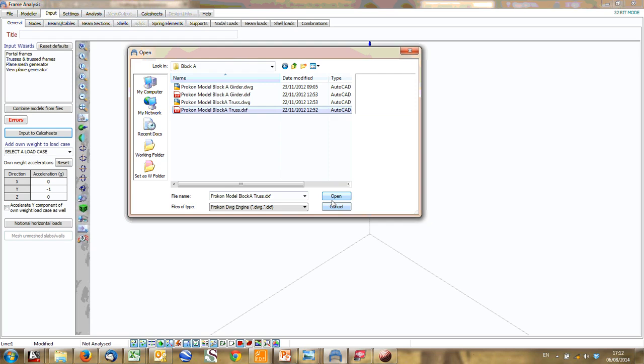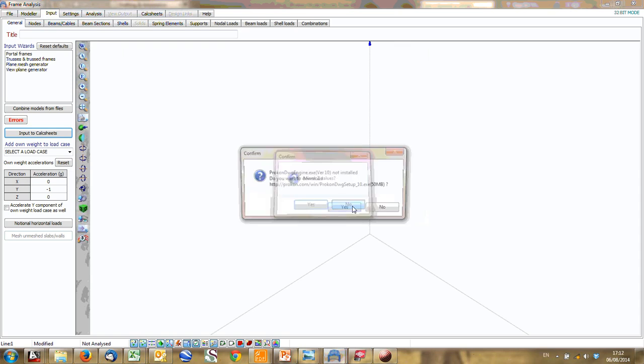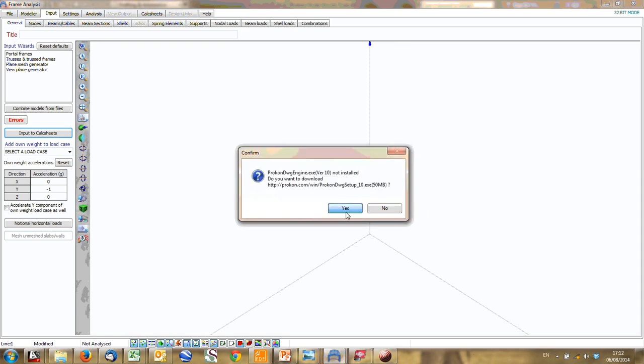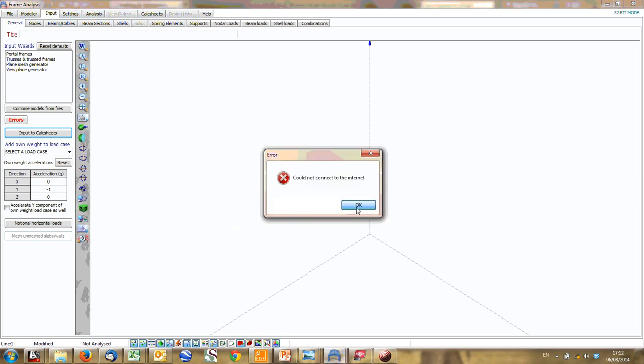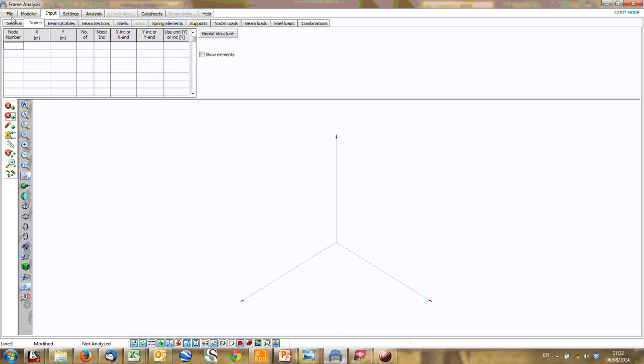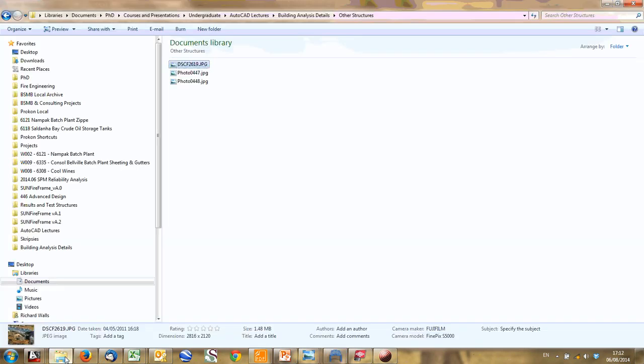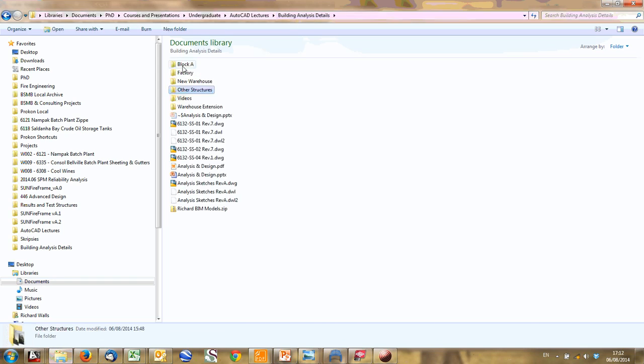Let's import the truss. So we're going to open. Interchange. No. We want all our values to be as Y values. No. Oops, I don't have the most recent version. My apologies. But you'd go through those steps and then it would import it. And then at the end of the day, you'd create a model, like I showed you just now.